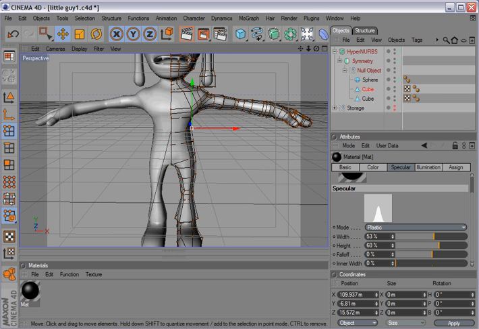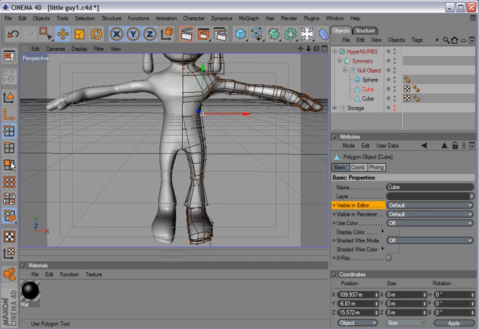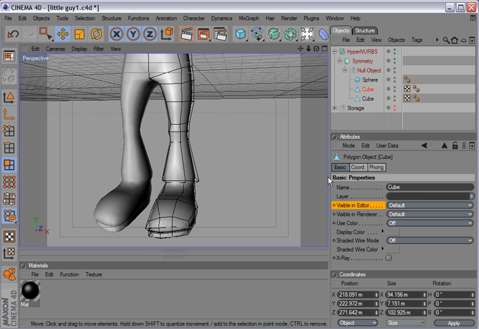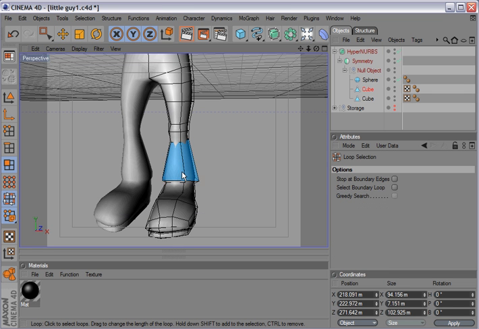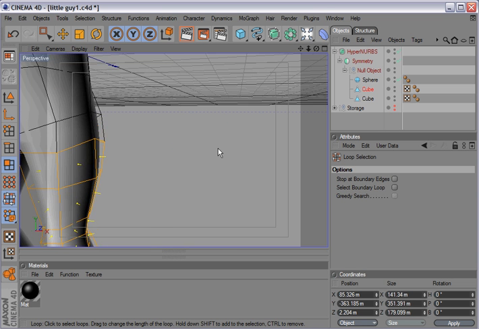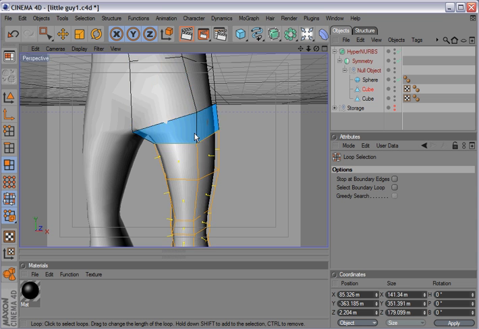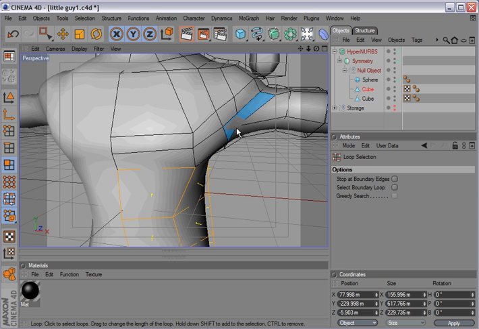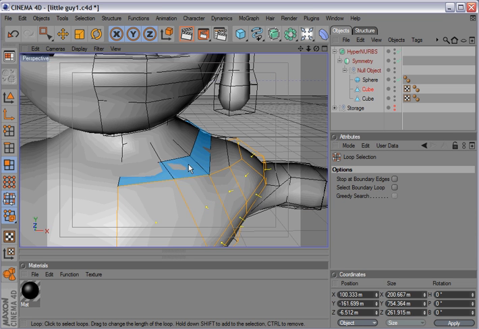Okay, just going to set it up basically, and I'm going to go into polygon mode, and with the loop selection tool select a bunch of polys which will end up being the texture for the suit.